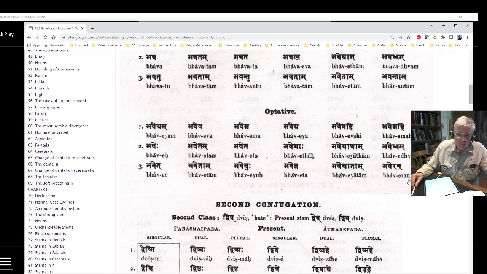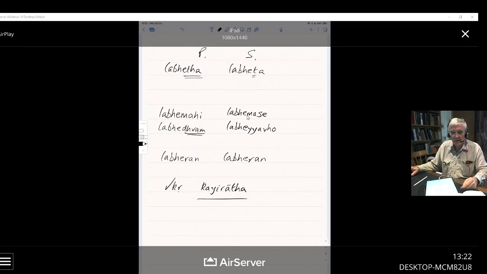So there we are. And it just mentions finally the root kri as kayirata in the third person. So kri, atmanepada, kayirata. Again, it's a bit irregular, he might do. It's a little bit irregular, but you will often see it. Sorry, I've forgotten to show you what I was writing again. So labheran, same in Pali, and kayirata, he might do. As I say, irregular, but learn it, you will see it.